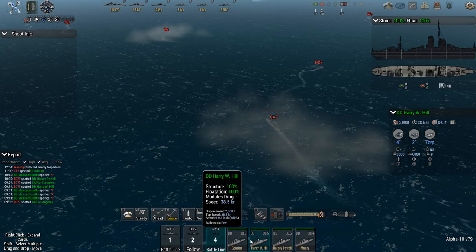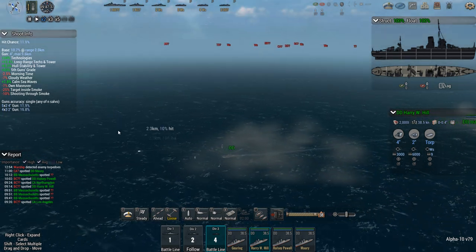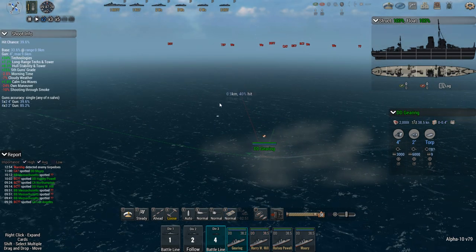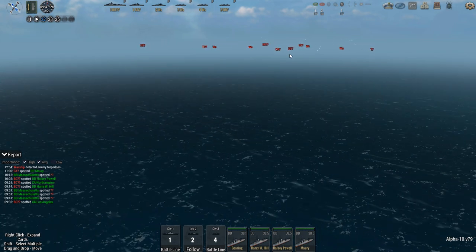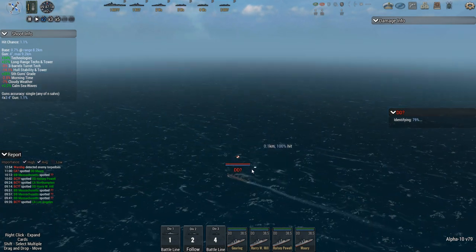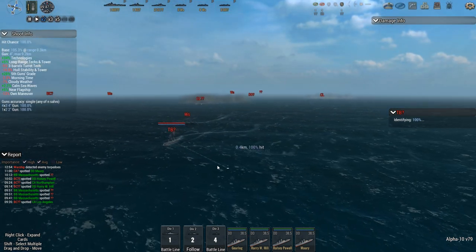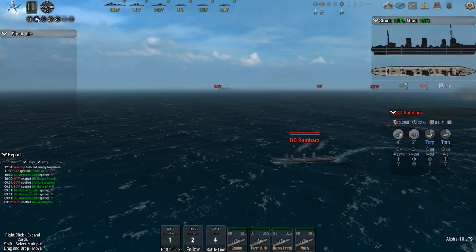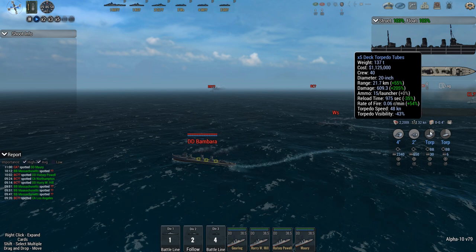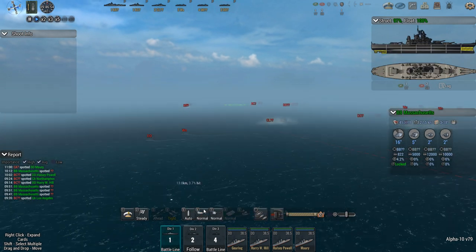88%. My DDs in a firing position. Pretty much. Open up. Come on, destroyers. What you got? 79%. No. 99. I'll take it. What you got? Shit. They torped. Range 21.7. Sneaky things as well.